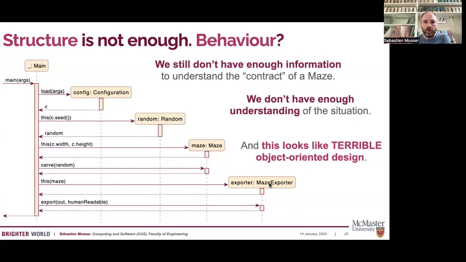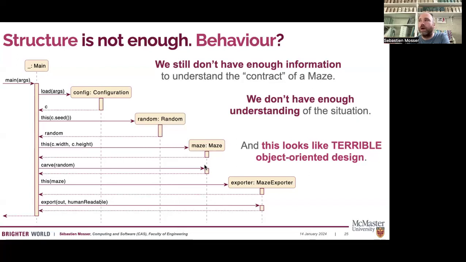More on this later. We're gonna decompose this next week, but just to show you how you can represent the behavior of your system. Okay, so if you remember the demo, that's what we had. We first load, then we get the random, then we get the maze, we carve it, we export, and first we instantiate the exporter and we get the exportation. Each time there's an arrow that goes from this to this, it means that the main is actually calling this. So the main method is actually calling carve, sending a carve message.